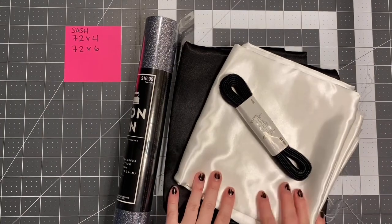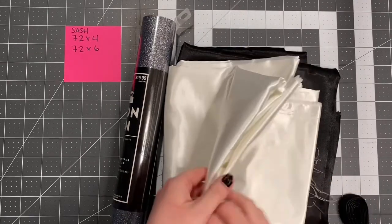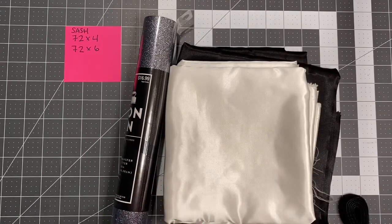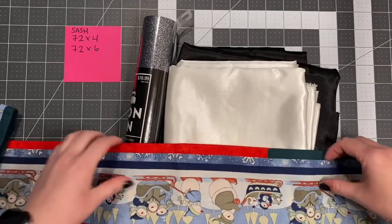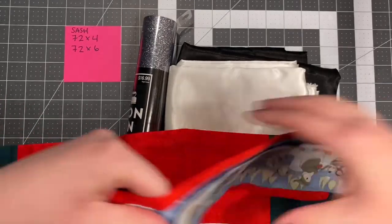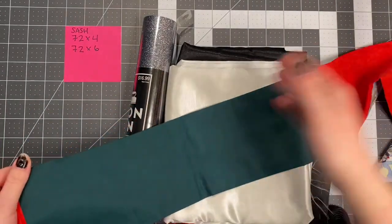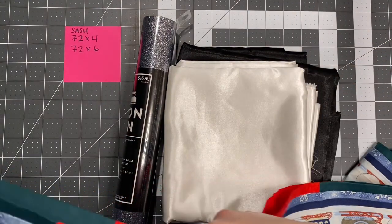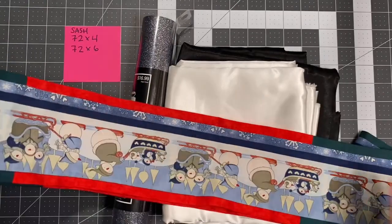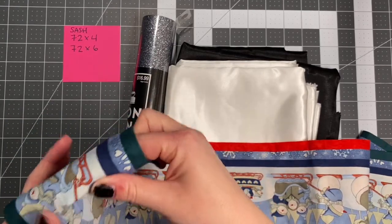I bought this fabric a while back, so I can't remember if it was a yard or a yard and a half, but I am going to measure it out and see which way I need to cut it to get 72 inches. You could separate, like this one, you can see, because I was using all scraps for this one, just trying to get a test trial. You could do this and you could use scraps intentionally, or you could cut it in half at the shoulder. So you could cut 2 pieces that are 36 inches if you'd like, and have just a front panel and a back panel, but I'd like it to be 1 front piece and 1 back piece.